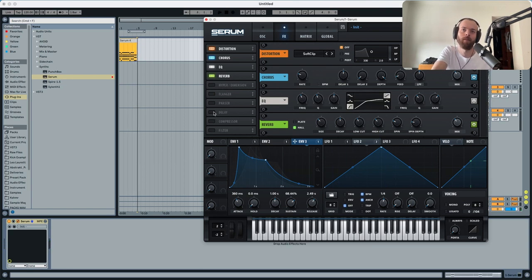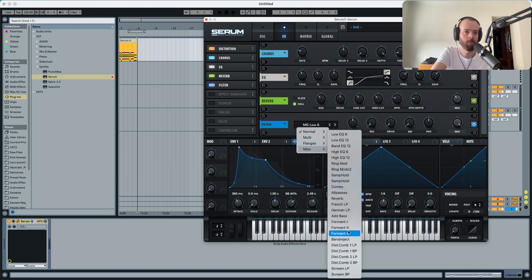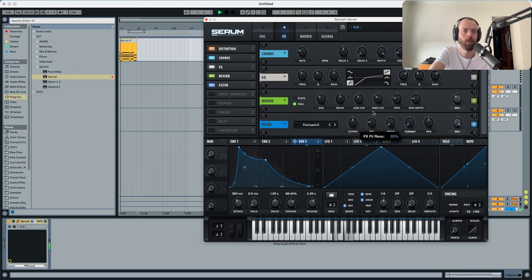Lastly, if you want to add delays, it's up to you. If you want to add another filter, you can definitely do that. For example, you can use this filter over here to create something of a different sound. This is a formant filter, and you can use this with an LFO. This is just creating a new character to the sound, and this is brought up a lot by this resonance over here, or the formant.